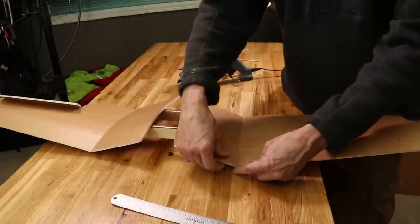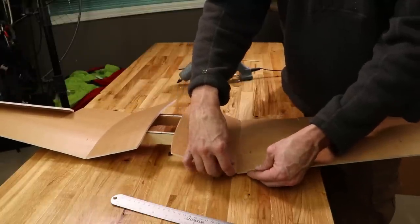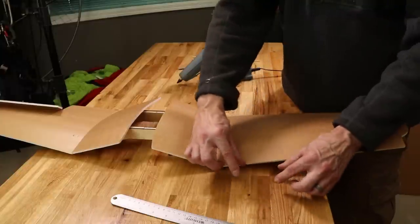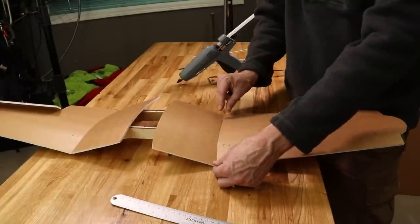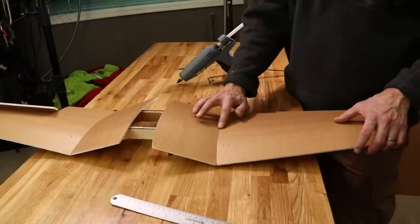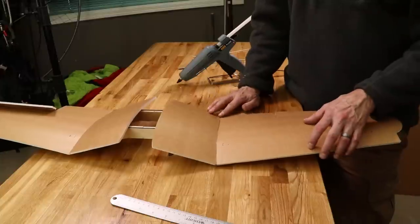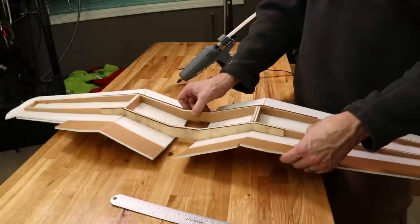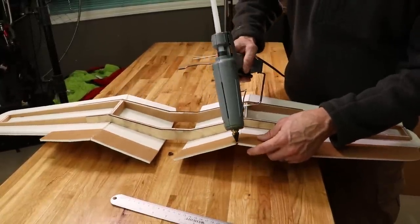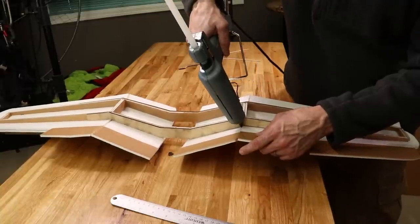If you mess up this seam, one thing that I've done is I've taken a piece of scrap paper that I've torn off the bottom, and I've cut a long skinny strip, and I've simply stretched it across here and just put a light layer of hot glue, stretch that across, and just keep pressure on the right and on the left. And once that cools, even if you had glue squirt out and it's really ugly, that completely cleans it up. Now I'm going to add glue to the trailing edge seam here.